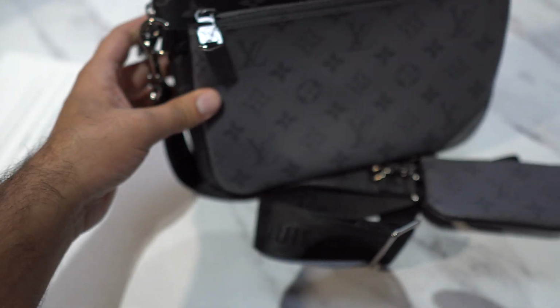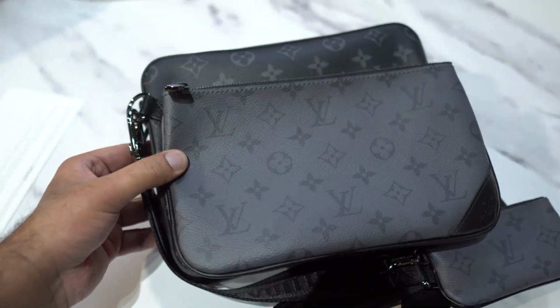And let's take a look at the bag. Beautiful, beautiful bag, very high quality.